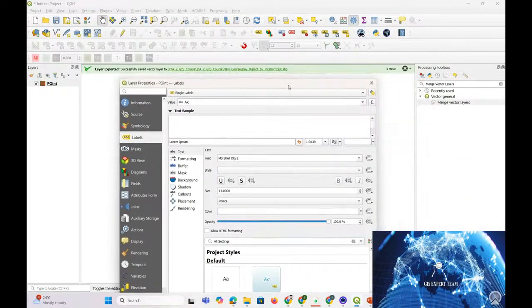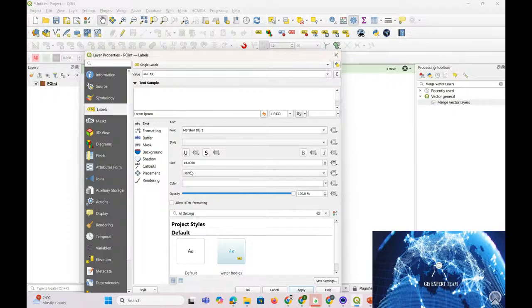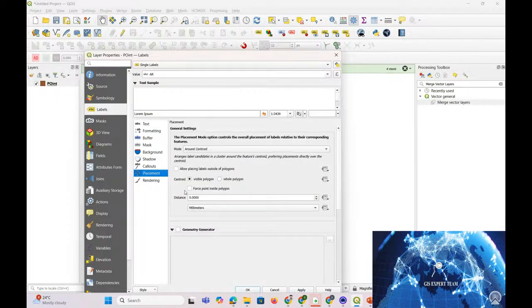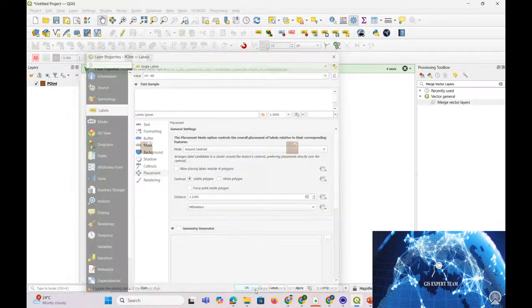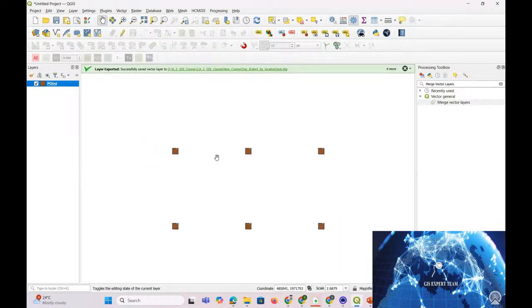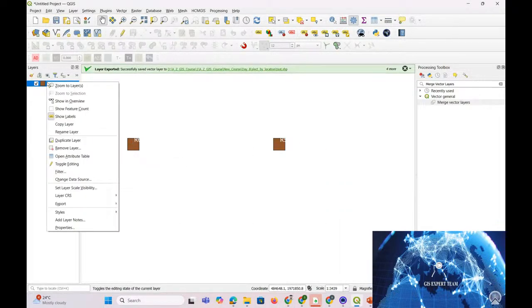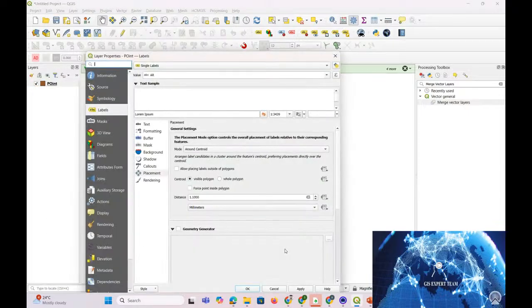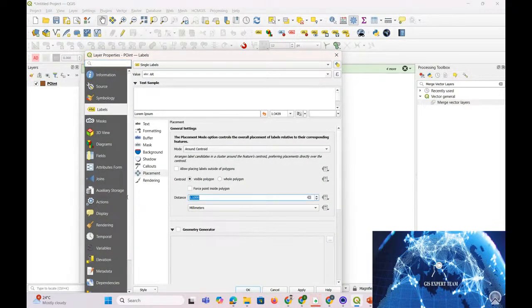Now it is visible. Now I want to change its spacing, so here is the placement. Change its angle to 1 degree. See, the angle is going up, so make more angle.